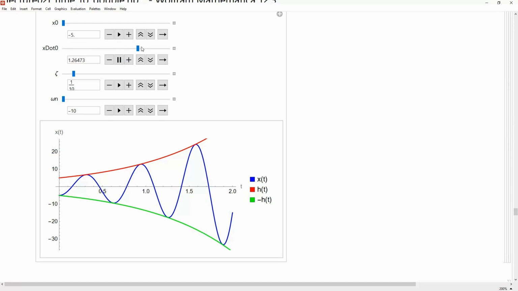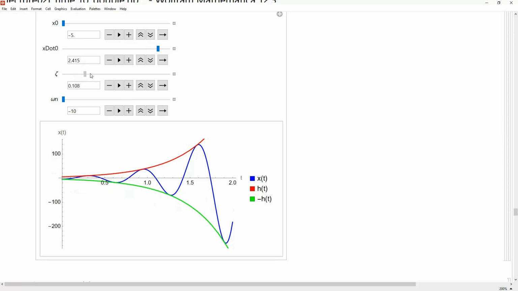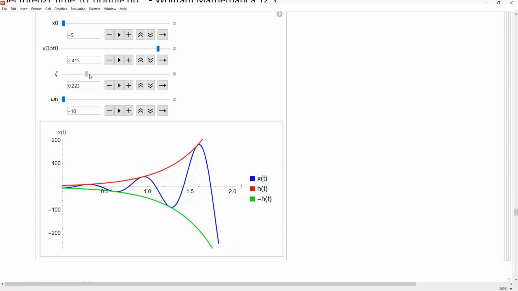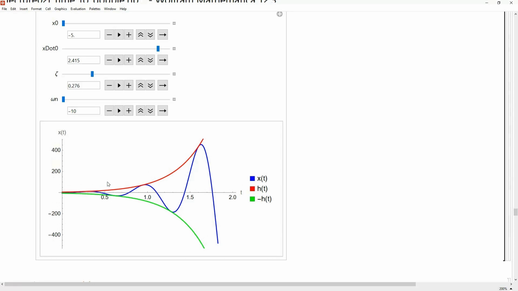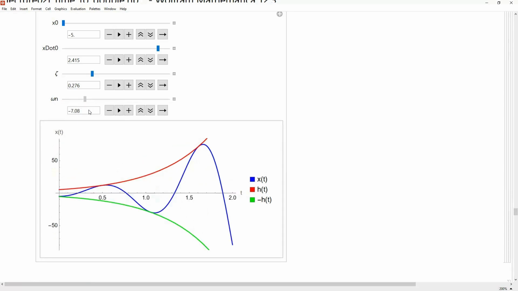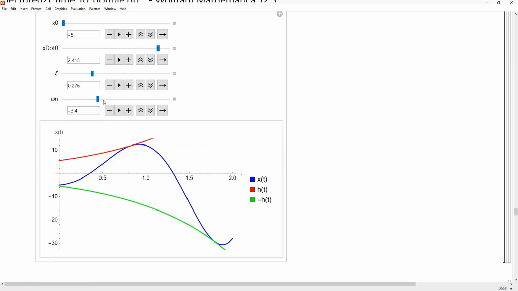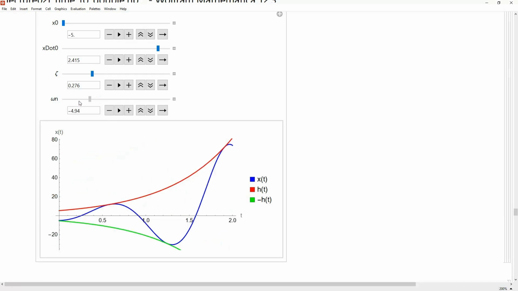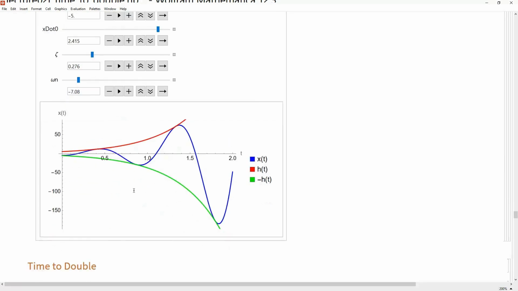Whoops, I didn't want to hit play. I just wanted to keep this at some number. And more importantly, if you change things like the damping ratio, we saw that that changes the number of oscillations and it changes the envelope. And you can see the envelope adapts appropriately. So I think all these calculations seem reasonable. It all is working. Everything seems to check out.